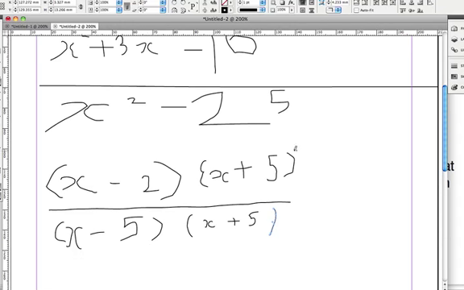So here I can say bye-bye to that, bye-bye. And I can cancel out the denominator as well. And I've got something far more simple than the complexity that I had earlier on. So I've created 2 linear expressions, one over the other.